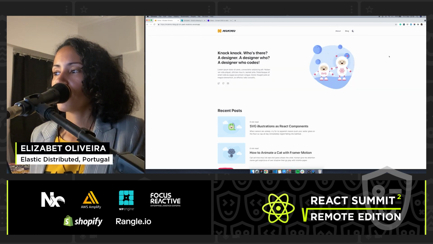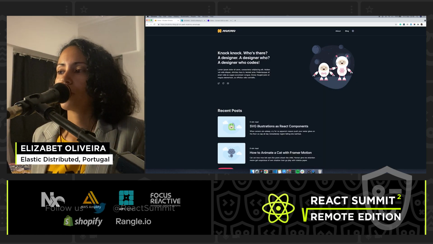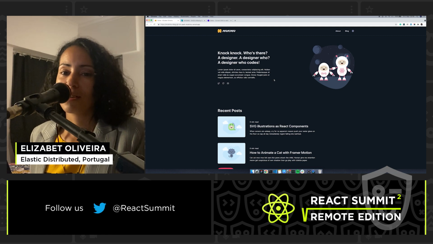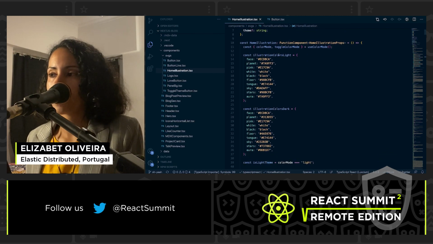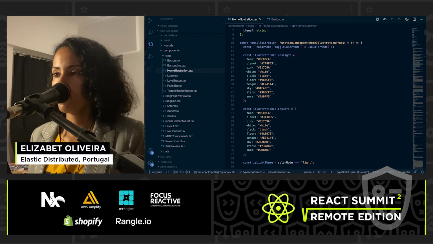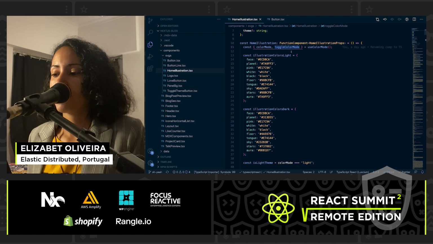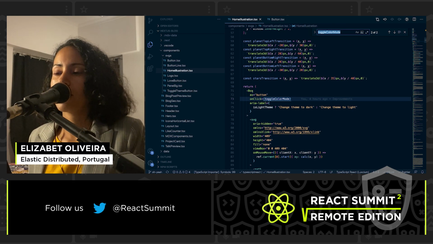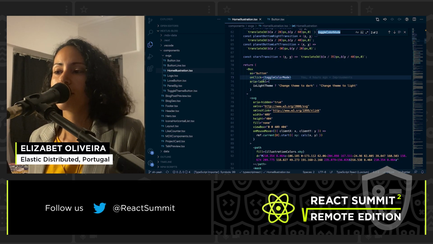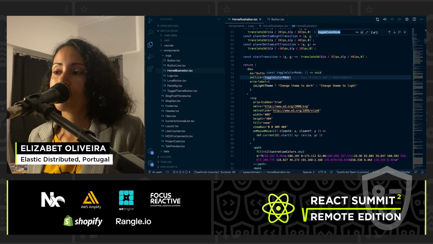One of the things that I'm also doing is you can change the theme here with this icon, but you can also interact with this illustration. If you click this illustration, you can also change the current theme. So to do this, I'm using Chakra UI to see what is the current color mode, and then I have this toggle color mode. With the toggle color mode, I have a box from Chakra UI that I'm using like a button, and inside the button I have all the SVGs. And on click, I just update the theme.